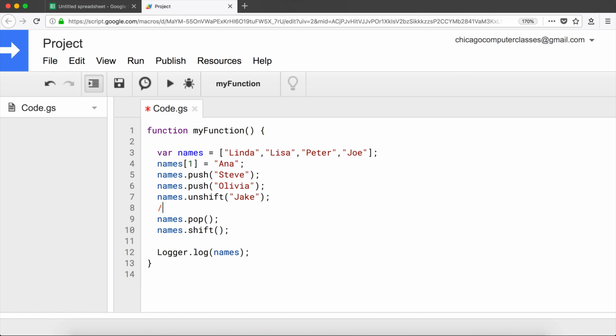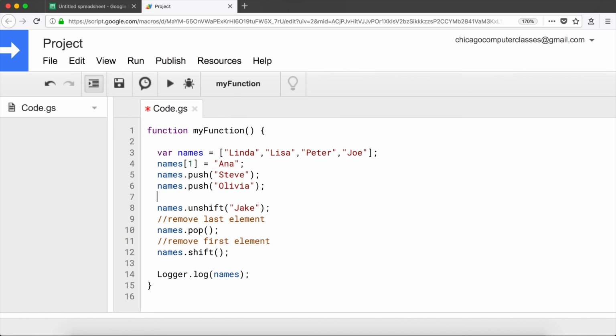Let's comment this. So this removes the last element. And this removes the first element. And then this one is add first element.